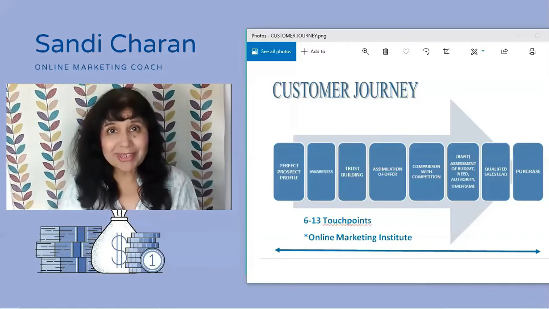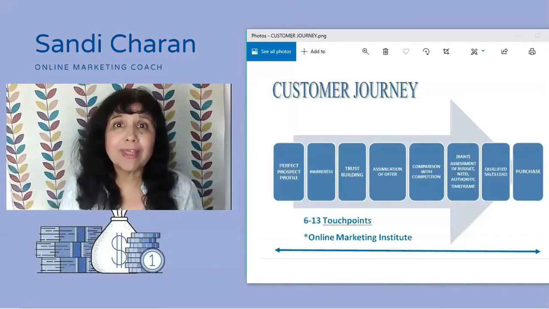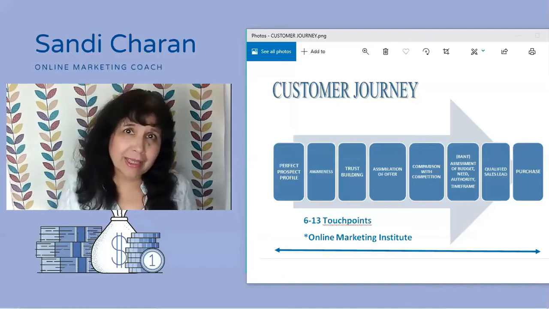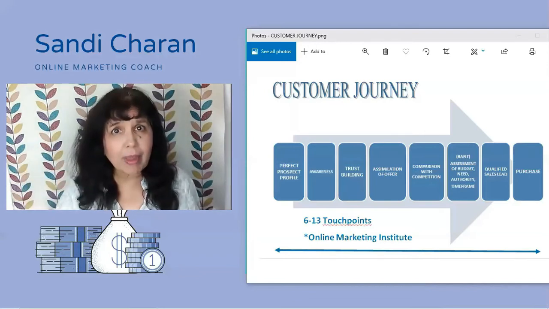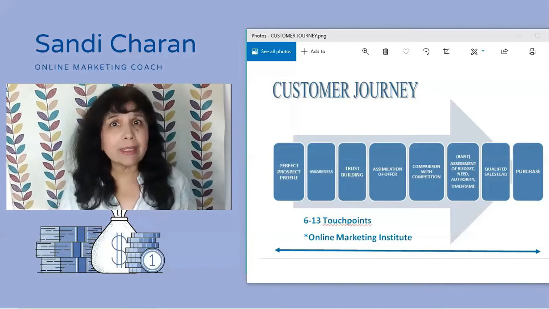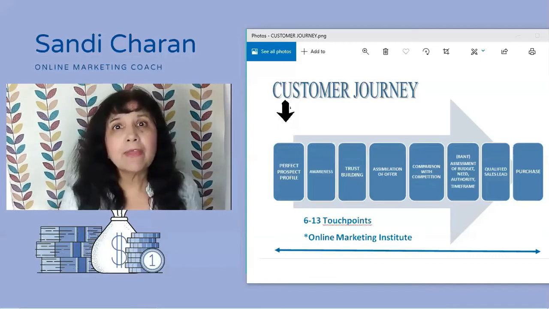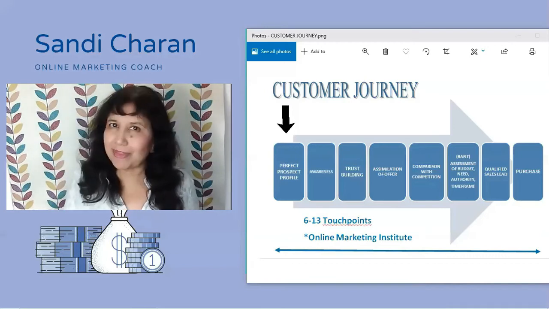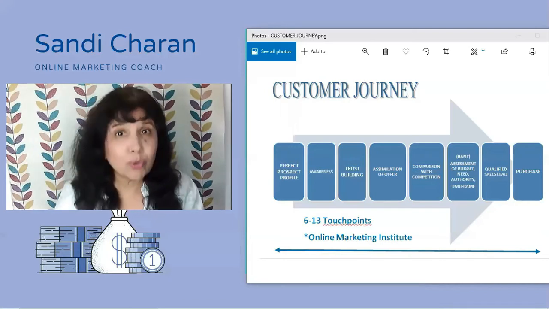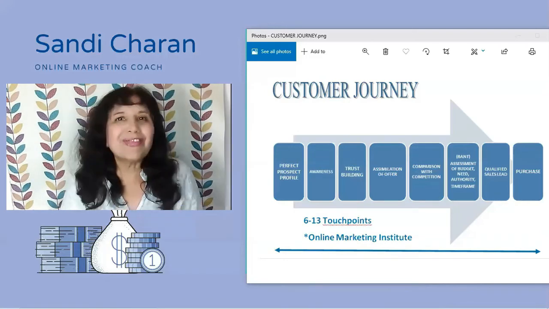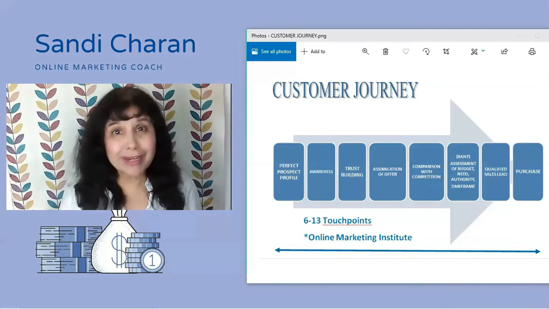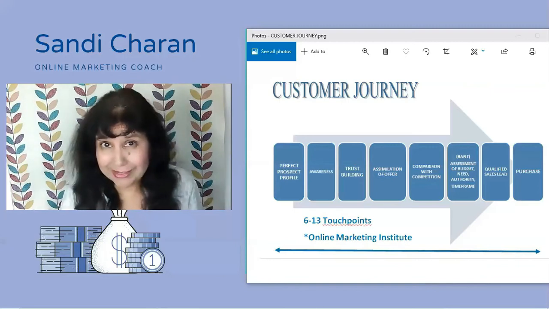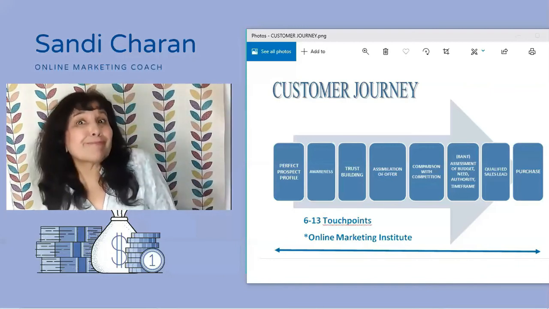The Online Marketing Institute has put together what they call a customer journey, and it's a series of steps that a customer takes from the point at which they know nothing about you or your product to the point at which they buy. I've modified this slightly, so let's take a look at the diagram here. Now, the first step is not a step that the customer takes. It's actually something that you as the marketer do, and that is to set up your perfect prospect profile. Now, let me tell you, saying 3 P's in a row is not easy, but anyway, perfect prospect profile.